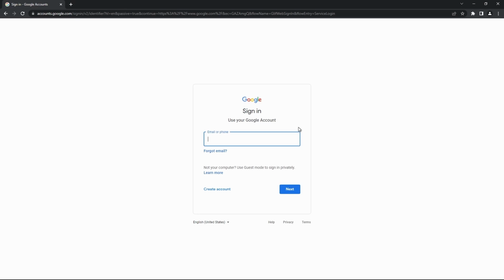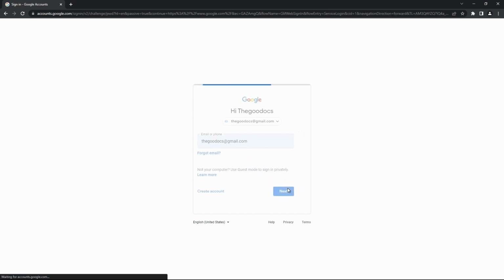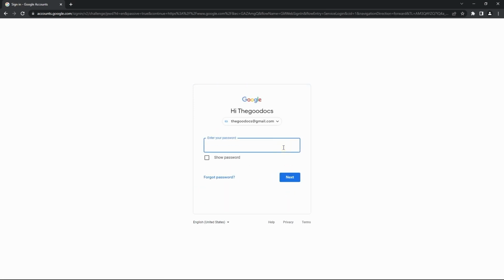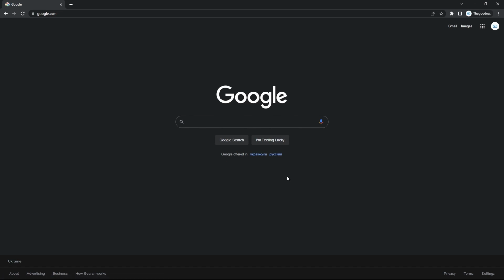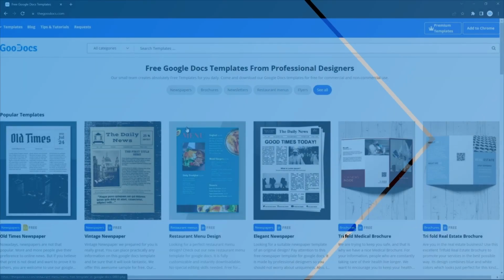Here, enter either your email address or a phone number linked to the account. I'm using my email. And then press next over here. Now on this page, enter your password. And next over here. You will be redirected back to the Google homepage, and here you are signed in, that you can always check by looking at the top right corner here. And if there's your profile picture or an icon with a person, you're good to go.